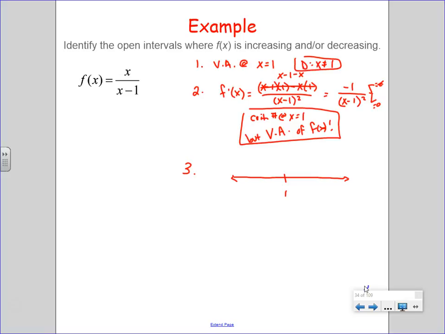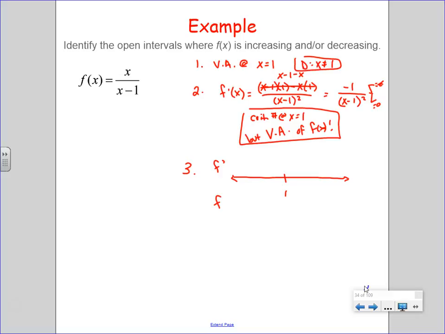Right? Now, here's how we test. Ready? This is my shortcut version. There's a whole table in the book. You can check it out. I'd rather shortcut it because I'm preparing you for an AP where you have limited time. On top, I want you to tell me what's going on for the derivative in each interval. And then on bottom, I want you to tell me what's going on in the function for this interval. And how do we do that? Your steps say pick one test point and plug in to each. Kind of.